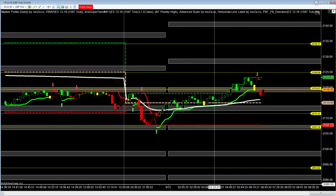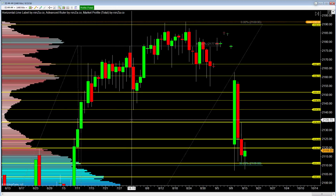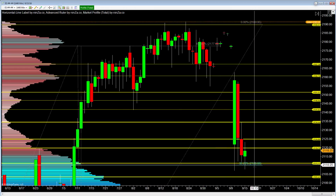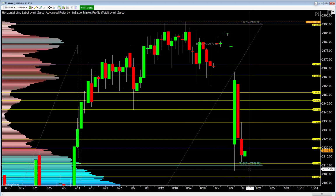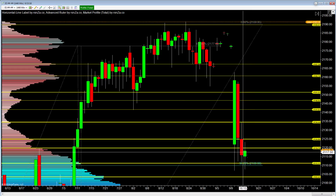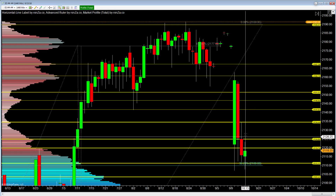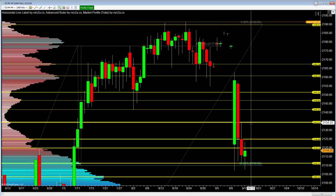All right. Now let's take a quick look at market profile for the day. Oops, can't get my indicators here. Market profile. Here we are for the daily chart. You can see we come right back down, testing this 38 retracement area, right in this area, 2111 last night, down to 2107, right down into here. So we're trying to come right back up in here. A good point of reference, if we could get above this 24 to be safe, we could close above the 24, look for the retest to it, and then next target would be 34 and move.